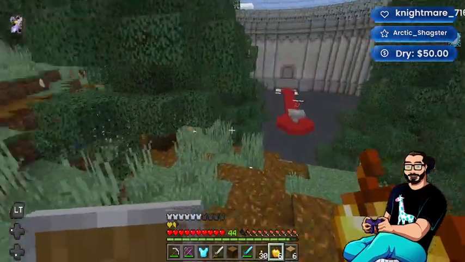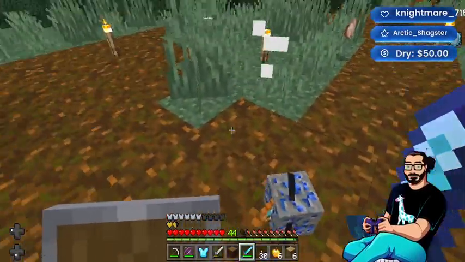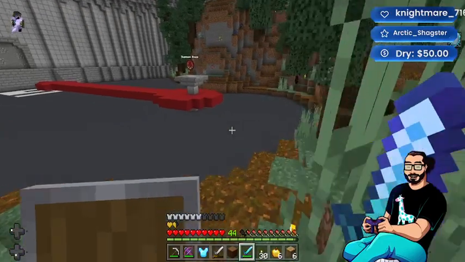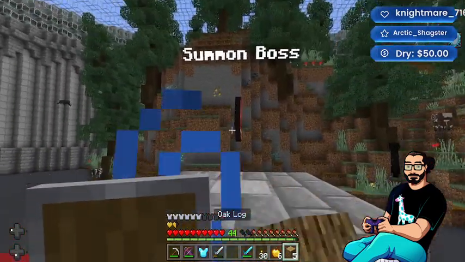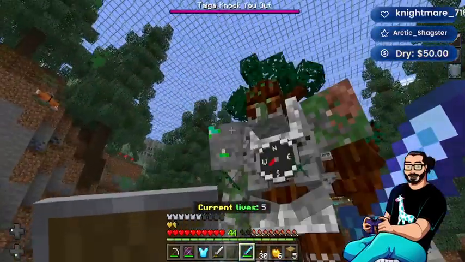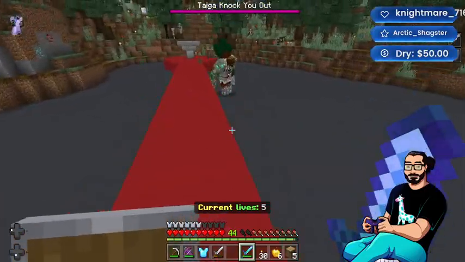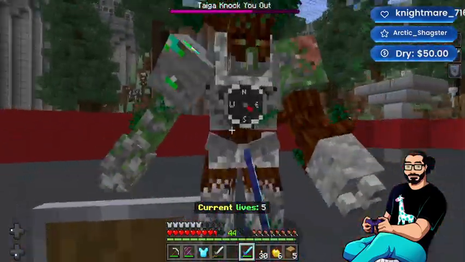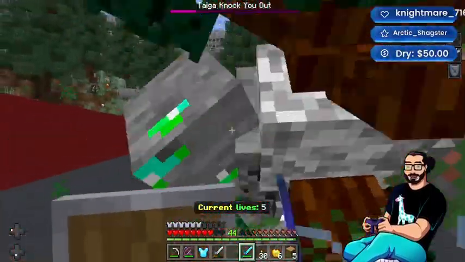So paintings. Okay. Let's go fight this guy. Let's see what this boss is. Taiga knock you out. Oh, does he have a warden attack? This one's badass.